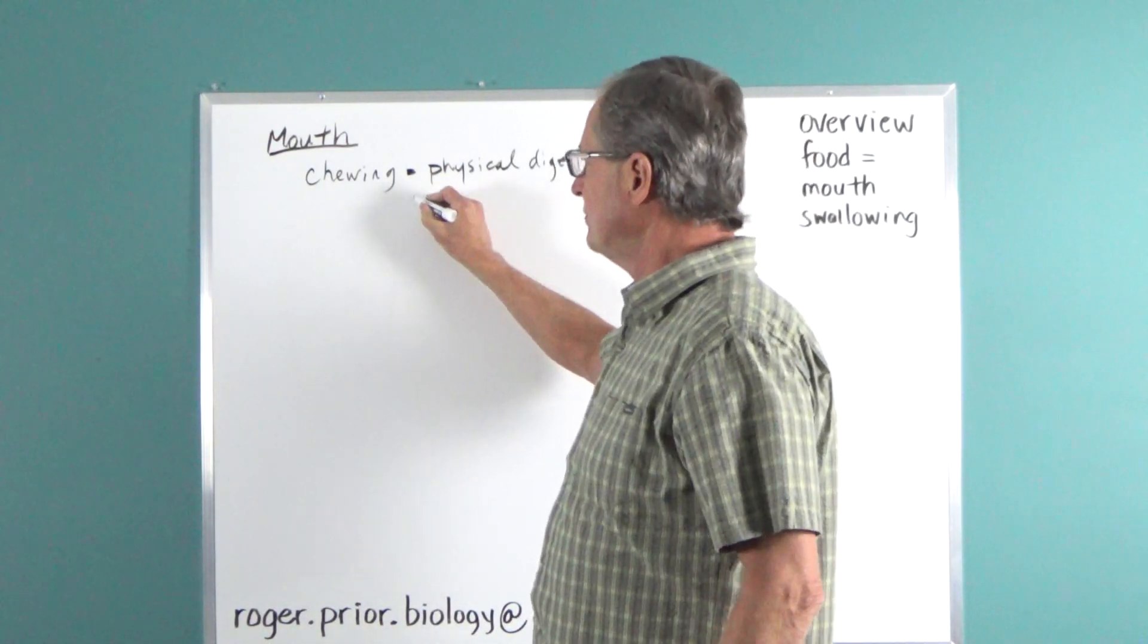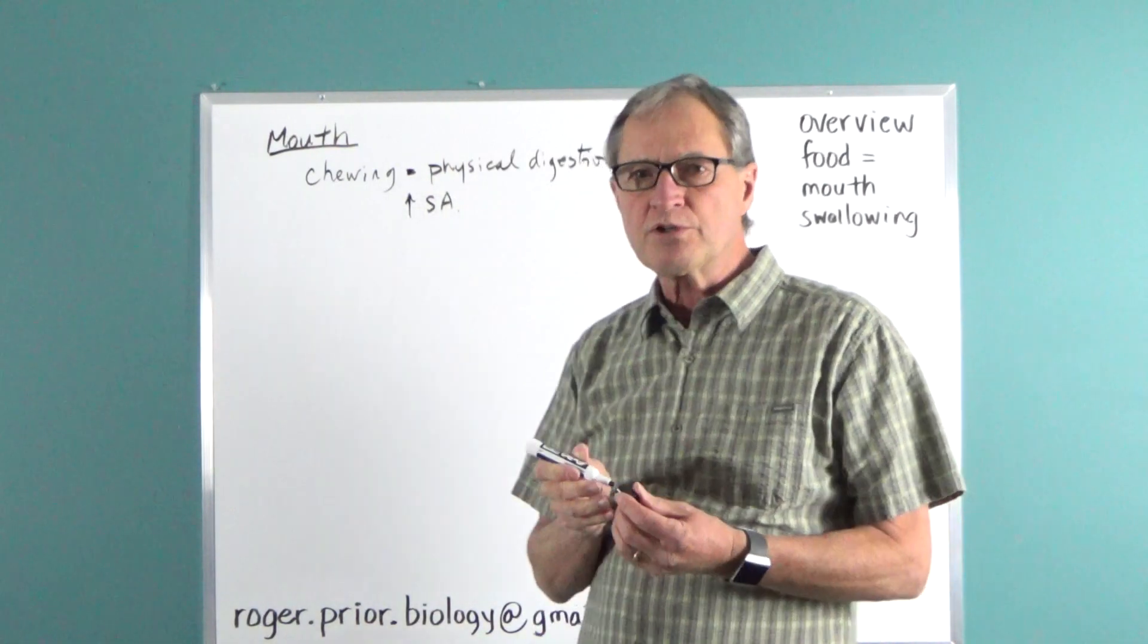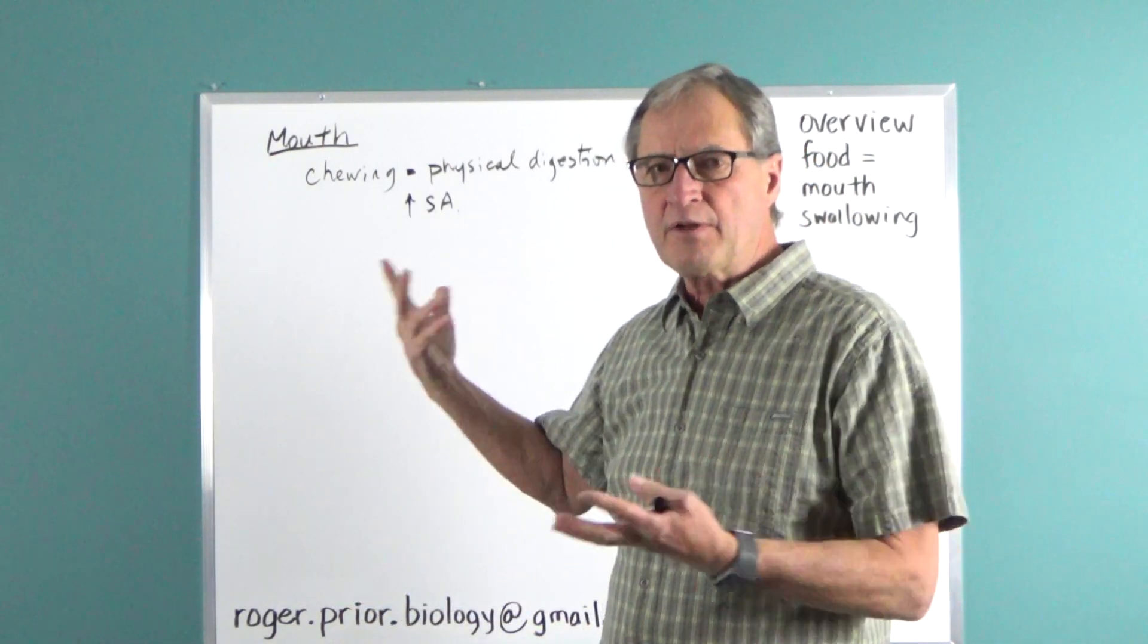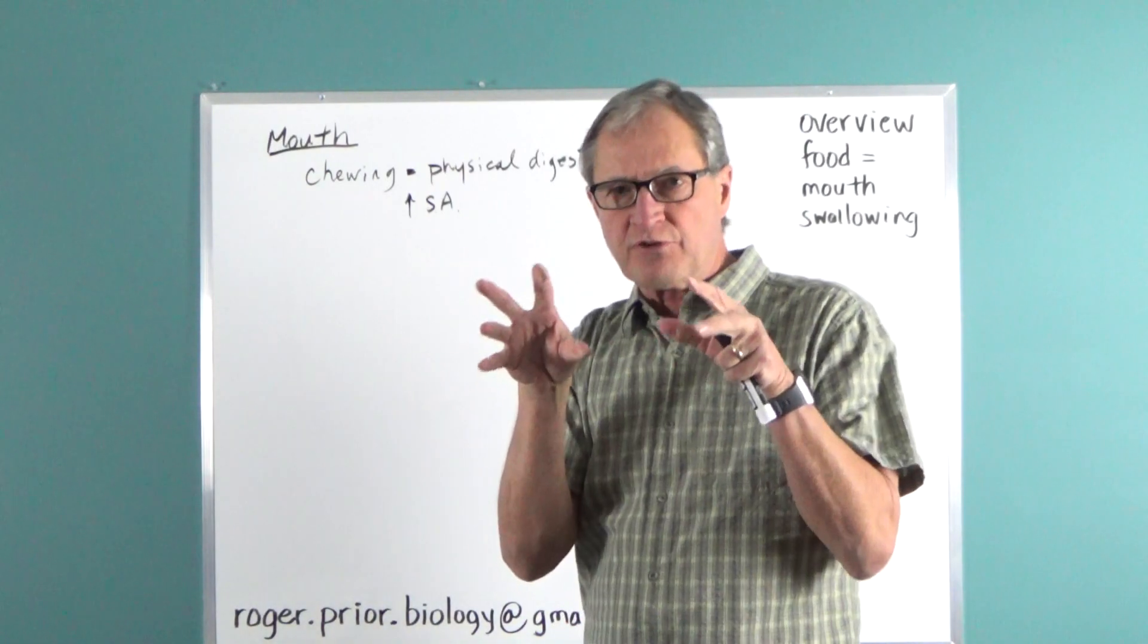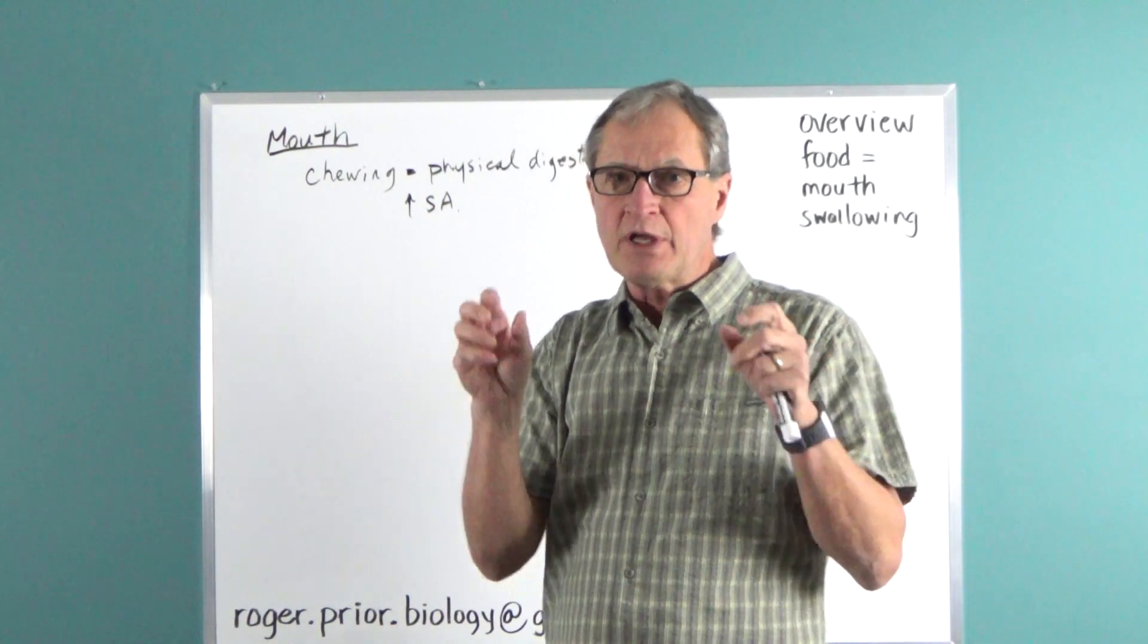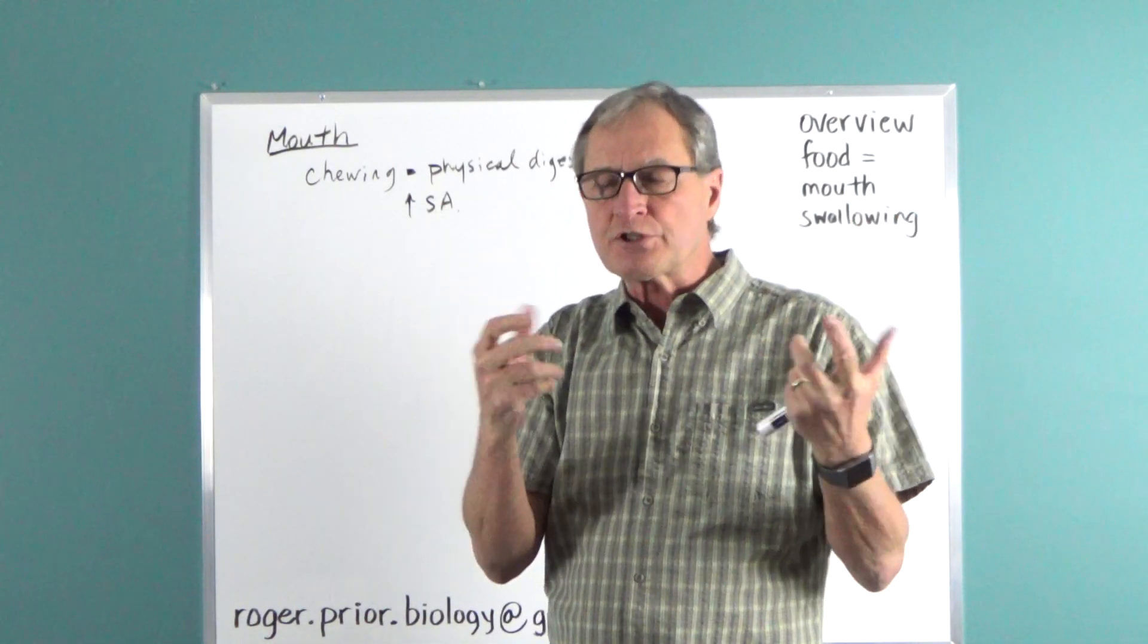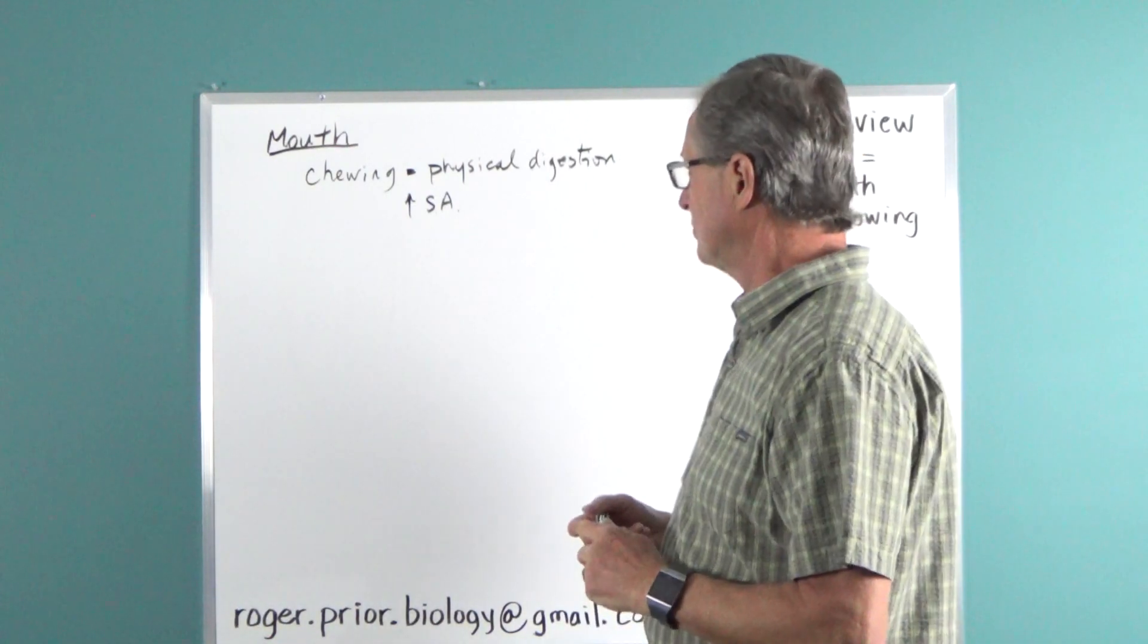What we're basically doing is increasing the surface area of the food. The reason it's important to increase the surface area of the food is because if you're going to get chemical activity going along, enzymatic activity, the enzymes have to get at surfaces for them to work on. So if you take the carbohydrates, the starches, to get that into glucose molecules, the actual enzymes have to combine with the chemical structures so you can take them apart. So the more surfaces that are exposed, the better off that process is going to be, the more efficient that process is going to be.